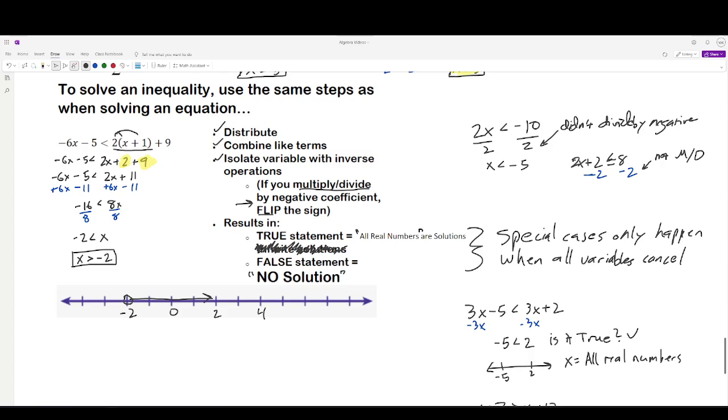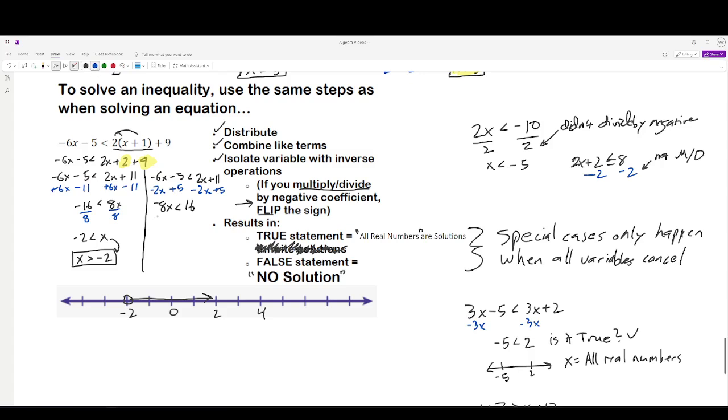The other way of solving it, so we did it by bringing all the x's to the same side, but that makes some people uncomfortable because of this last step where we have to write it in the other direction. So instead, let's look at what happens if we take all the x's to the left. So we started with negative 6x minus 5 is less than 2x plus 11. So at this point, we're going to bring all the x's to the left, so minus 2x minus 2x. That means the 5 needs to go away. Bring it over here. And we're left with negative 8x is less than 16.